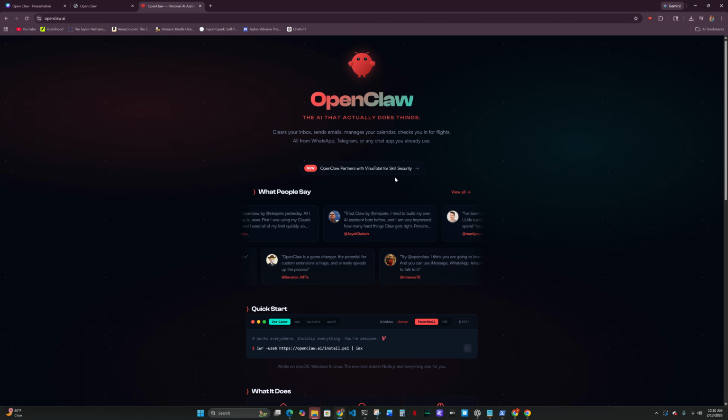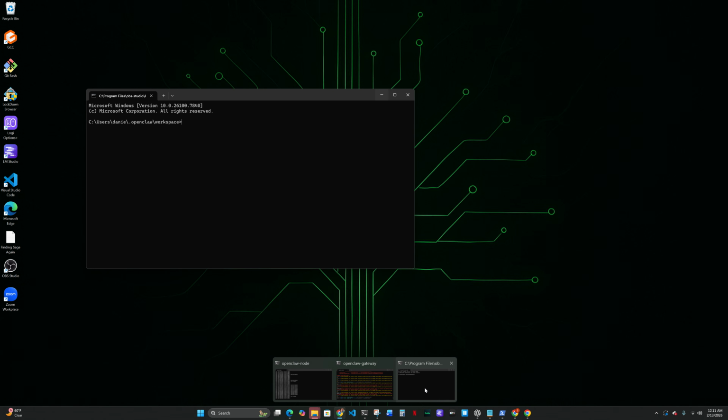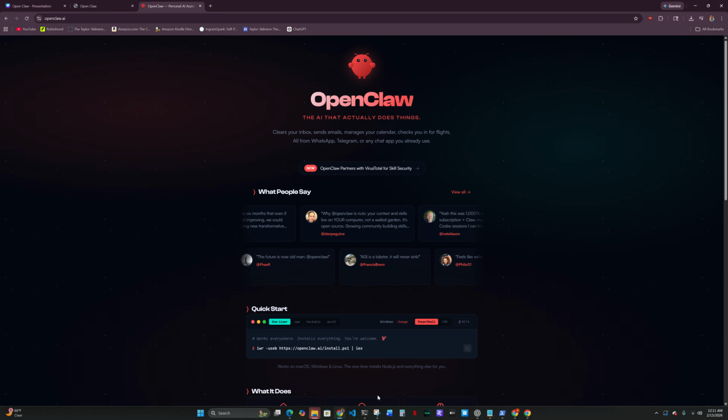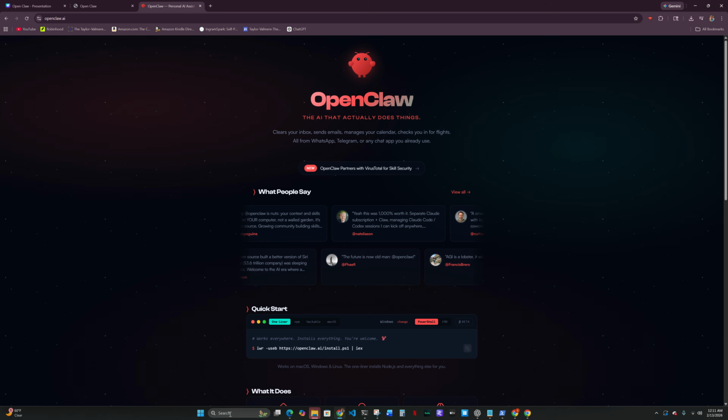When you go to the OpenClaw website, there will be right here, Windows, PowerShell. This is how you get it installed. You're going to copy it and put it in your terminal. Don't put it in the terminal that you have your Codex CLI running in. Open a new terminal. That way you can do the setup in the new terminal. Be sure and open it as admin, the same way you did the other one. And then you can have Codex over here in the other terminal walk you through things that you get stuck on.